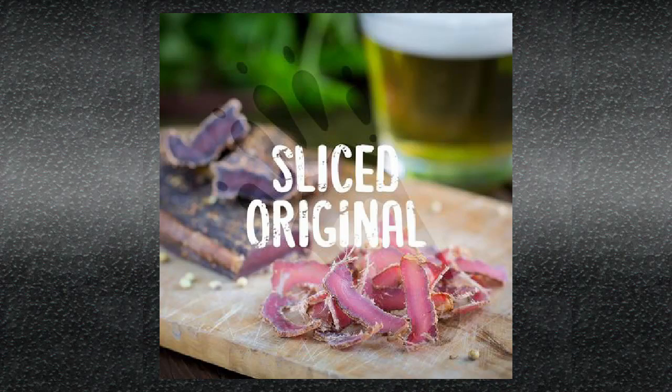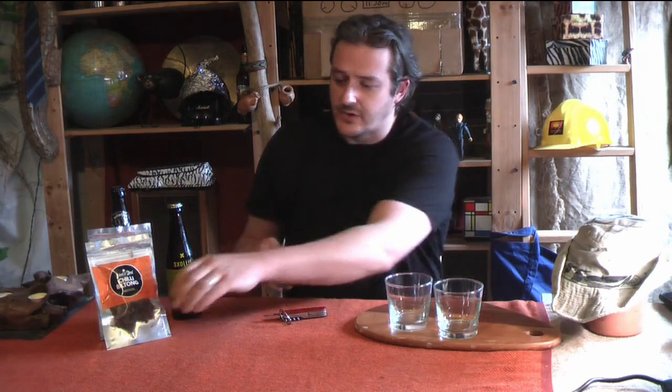Barefoot Biltong — I'll get a close-up of the product. They use grass-fed British beef. The spice mixes are great; they do an original and a chili one. The chili is not overly hot — we're maybe working in the future on one of our hellfire spiced ones for those of you that love heat, but for now the chili Biltong is what I'd describe as seasoned with chili. It's got a nice bit of chili flavour and a little buzz of heat, but it's certainly nothing extreme.